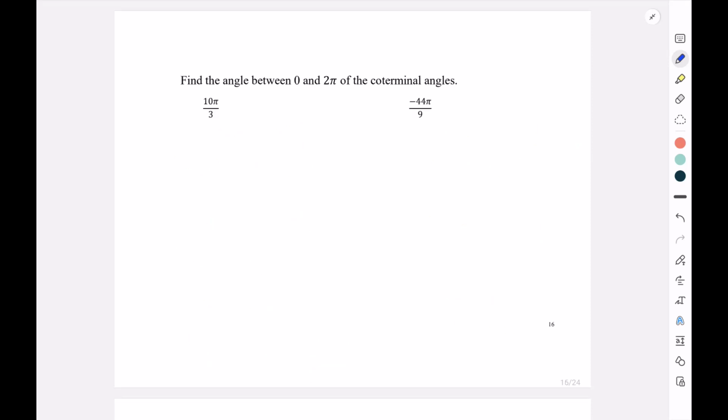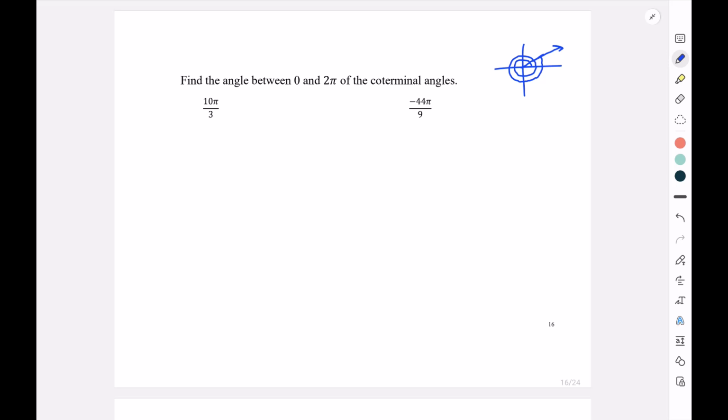So next we want to be within 0 and 2 pi for a coterminal angle. So similarly, when we did the degrees, we can still do the same thing for pi. So we have to be within 0 and 2 pi. With the angles that we're given, we're either going to go positive or negative. So if we go positive, we're going to go around so many times until we stop for that given angle, but then that will be our reference. So with doing it between 0 and 2 pi, we just want to find out where that angle is rather than going around so many times until it stops.